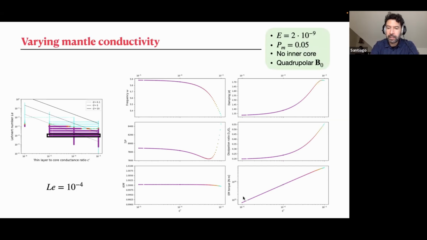And the torque on the mantle increases linearly with C prime, with the conductance ratio, which is something easy to see here. I should explain here that this torque in Newton meters is not a dimensionless number, because I gave a specific amplitude to the mode to match what Nicolas Gillet suggests is the RMS azimuthal velocity of the flow from his dispersions, which is a number of about 300 meters per year.